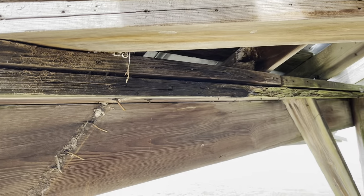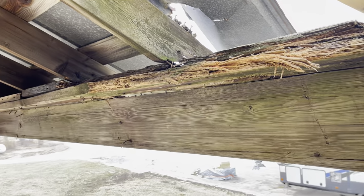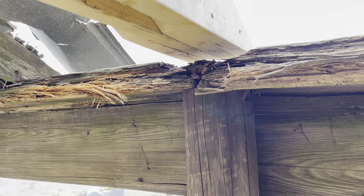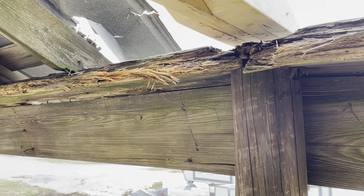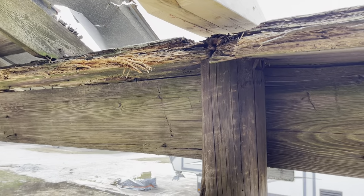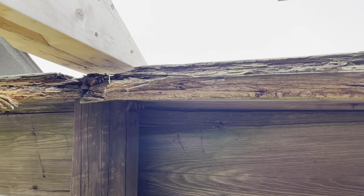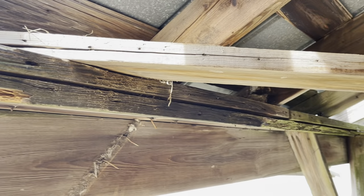I might have difficulty over here. It seems like it's still resting pretty solid over here. But for over here, I think I might be able to get some replacement done. Now I just got to decide if this post needs to come out first or after. I'm leaning towards after. It would sure be nice to get this cross brace out of my way. Maybe I'll cut this off. And then, yeah, if I cut this off, then maybe I can get up here and start tearing out this wood as much as I'm capable of doing from where the scaffold is, and see what I got to work with there.